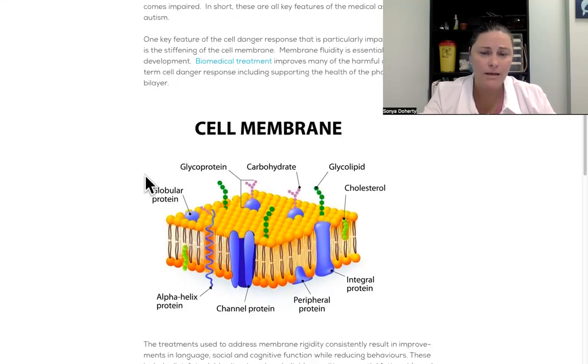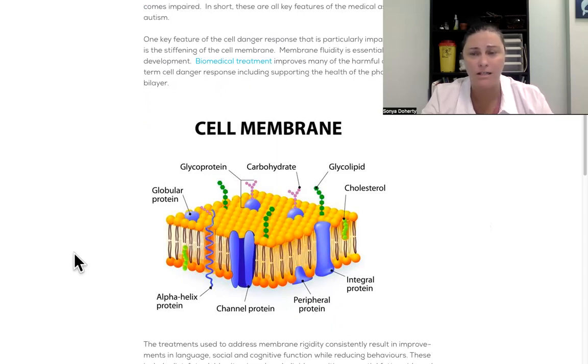So in order to treat these symptoms, we need to take a comprehensive approach. We need to interrupt and stop the cell danger signal, and we need to do that through dietary intervention, supporting cycles like methylation, and of course, with a lot of healthy fats. Our cells need fats to function. So things like omega-3, omega-6, fat-soluble vitamins, the cell membranes are all fat. And if the cell membrane is damaged, it becomes rigid and it becomes much less functional.